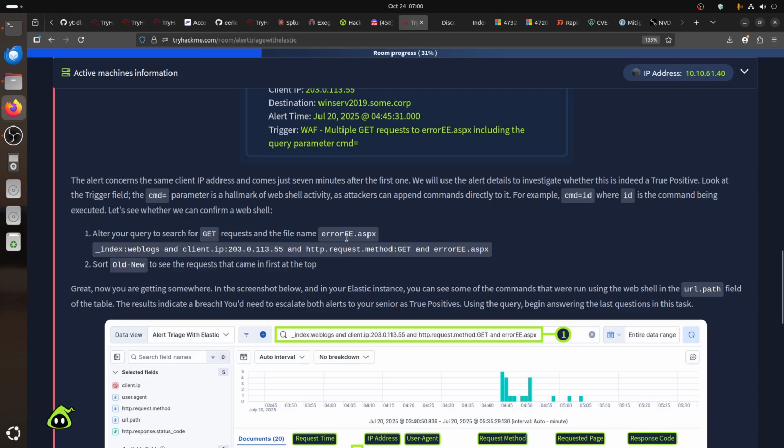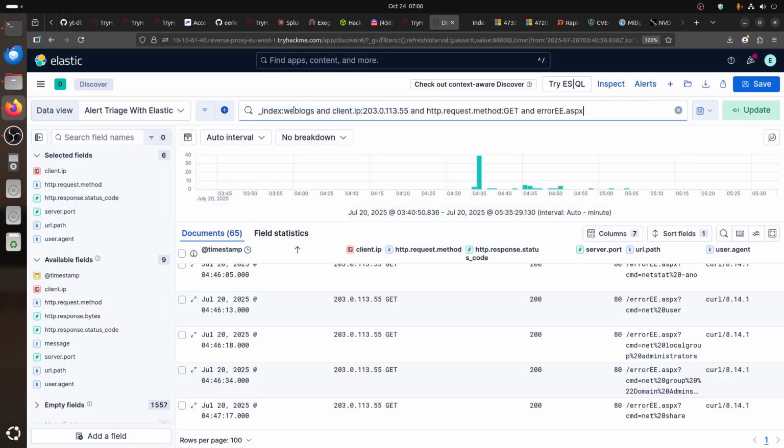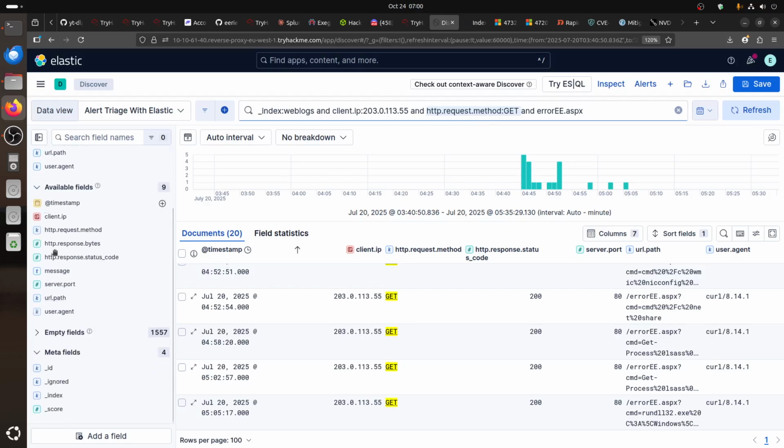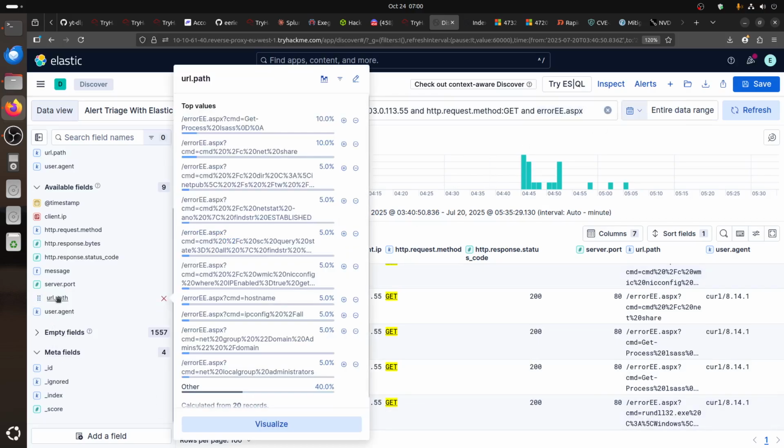After the query search, we have a GET request, and they tell us because it said errorEE.aspx, so we can just take this one until I figure out how to add them automatically. I forgot about that. I'm not sure if it's possible. We can keep our table, but what's interesting? We have the HTTP request method, we have the GET. Remember these names, you get them from here, so you don't get confused where they came from. And also filtering for the page error. This is the URL. Where is that URL path? Yeah, we can just add it because it's too noisy here.